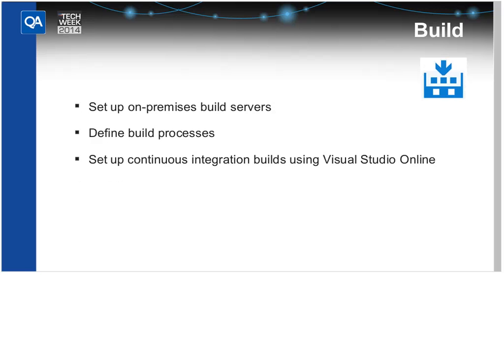we can set up separate build machines, separate on-premise build servers, perhaps more than one, perhaps many, perhaps not even in the same building, the same town, the same country as where we're actually writing our code. And we can configure those servers to build exactly what we want when we want to build them using things called build definitions, which we will see later on.